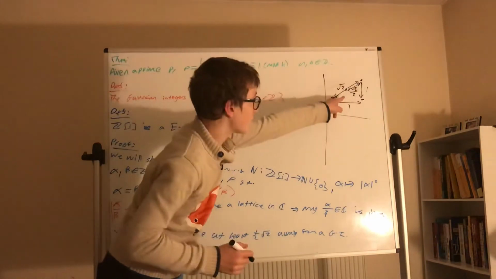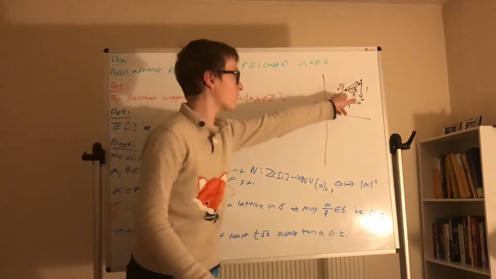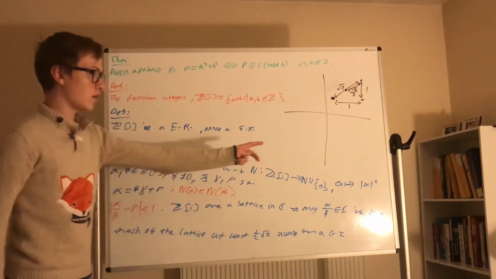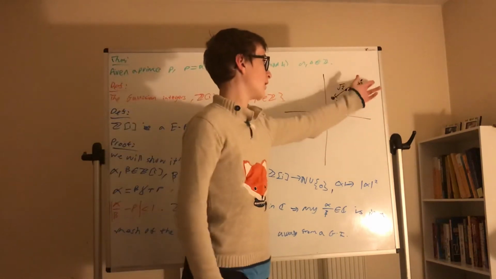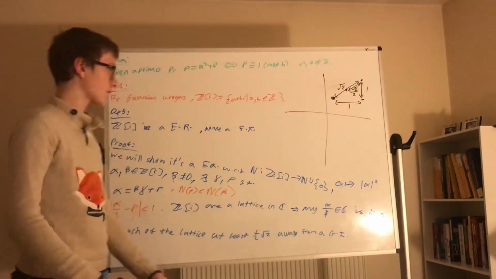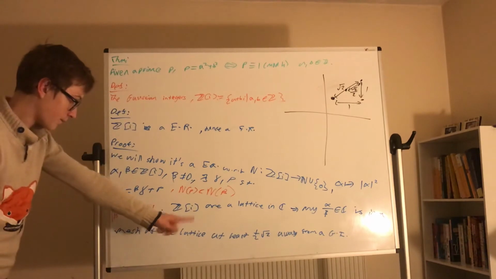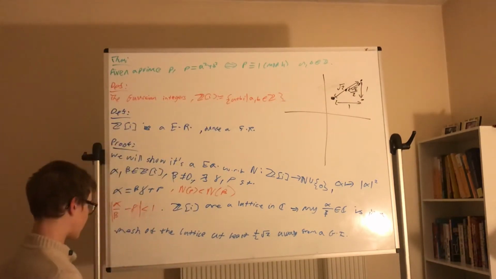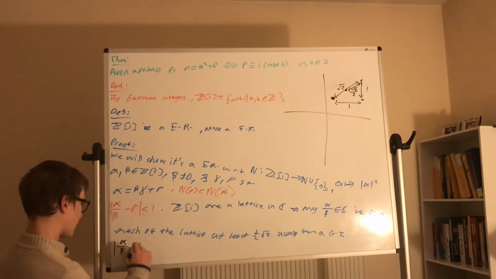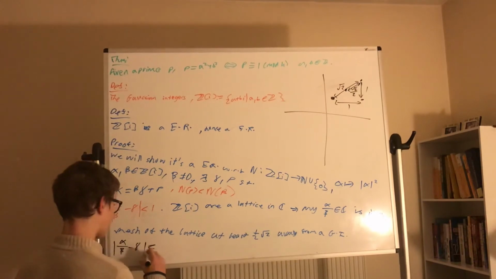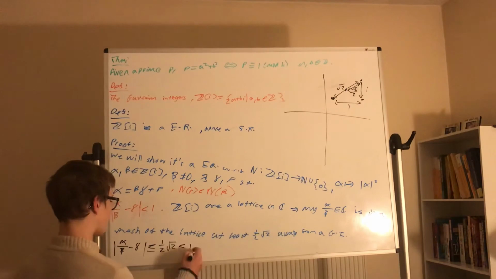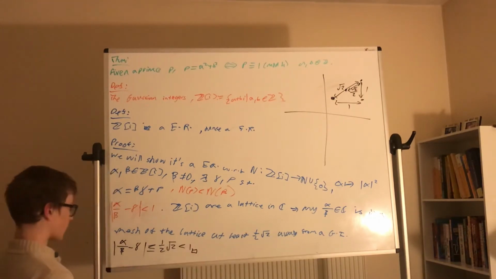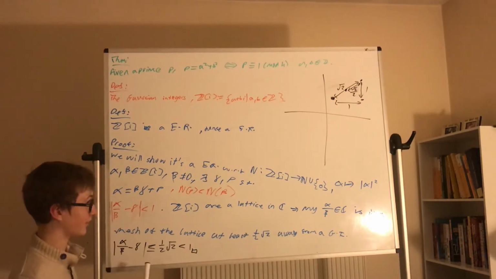So that distance right there, that's the maximum distance a complex number can be away from a, not a lattice, a Gaussian integer. So that's why. Therefore, the completion of the proof is that the magnitude of alpha over beta minus gamma is less than or equal to 1/2 square root of 2, which is less than 1. And that completes the proof, as I've shown right here, which is what we need to prove.